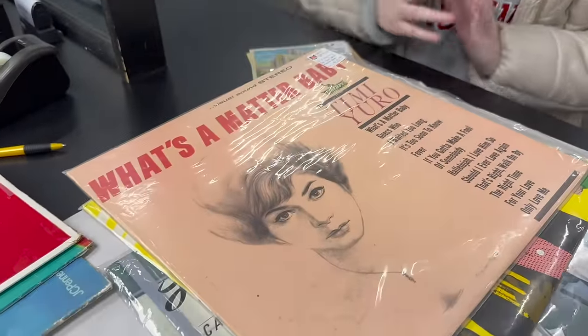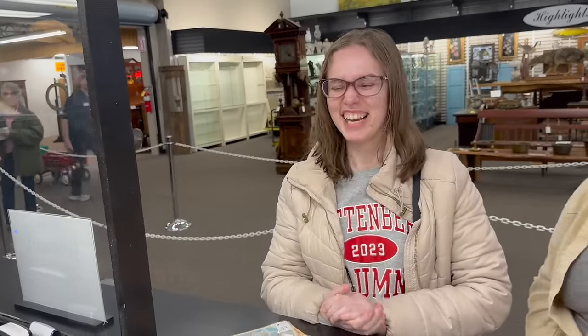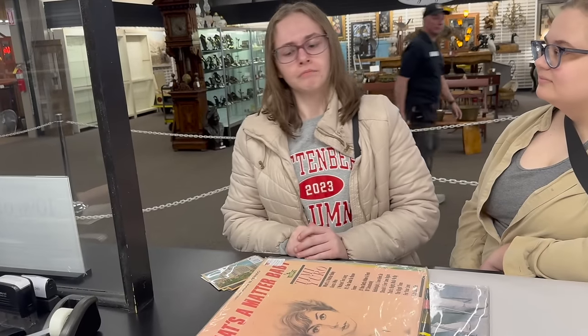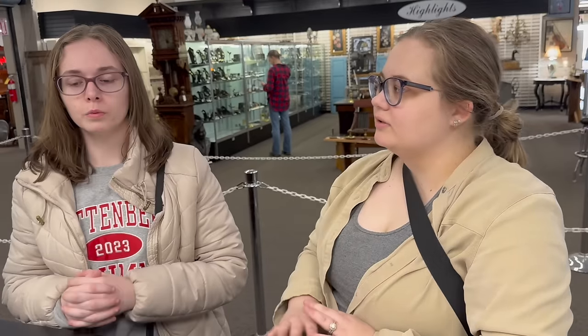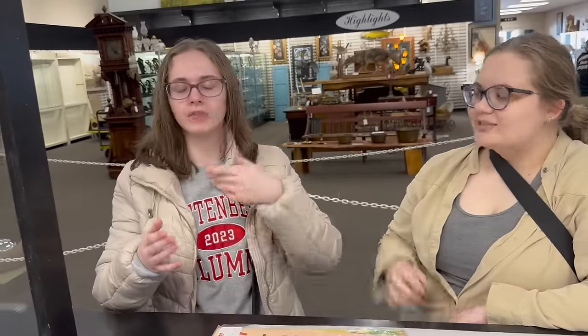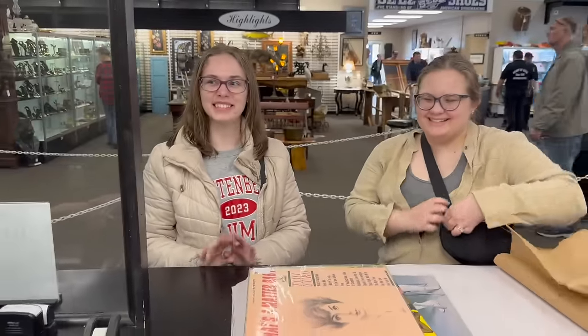The last album I got is a Timo Euro album because my mom is named after this artist — I've never found a Timo album before, this is the first one. Would you have guessed you'd find these here at The Heart? 'This is my first time here, and I never would have guessed I'd find Timo Euro. I've been to some record stores but they have a lot of classic artists you see everywhere — these are albums I don't think I would have found. This is hands down the best vinyl for the variety. It was an incredible selection — we were looking for easily 30 to 45 minutes.' One of our youngest dealers handles records back in building three or four — he's 18.